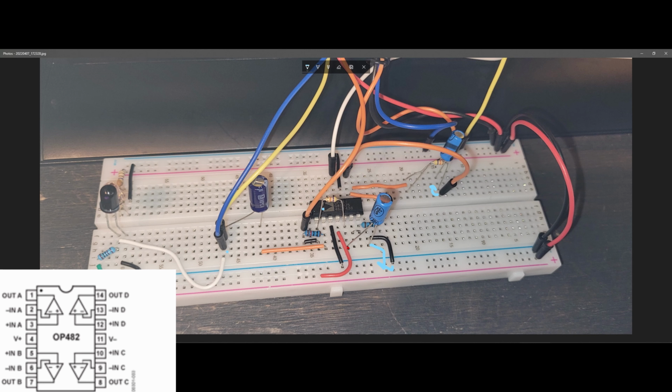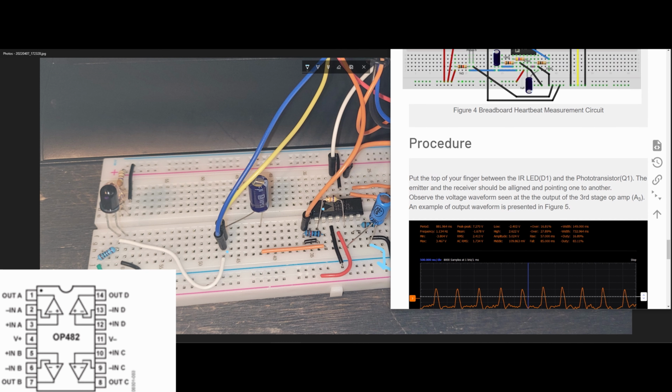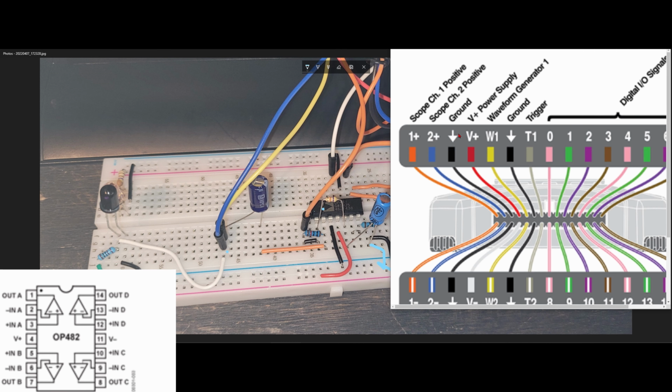So I just moved some things around. What I did was I put this white wire below this resistor. I don't think that changes too much. And then I moved this capacitor just straight down to ground, and I put this orange wire in between the resistor and the capacitor. Now, then I plug in these two wires here. I move this orange wire from up here down on top of this resistor right here, and that way we can look at the channel. If we look at the Analog Discovery pinout, the channel 2 is going to represent our input, and the channel 1 is going to represent our output. That's what we're going to monitor here.